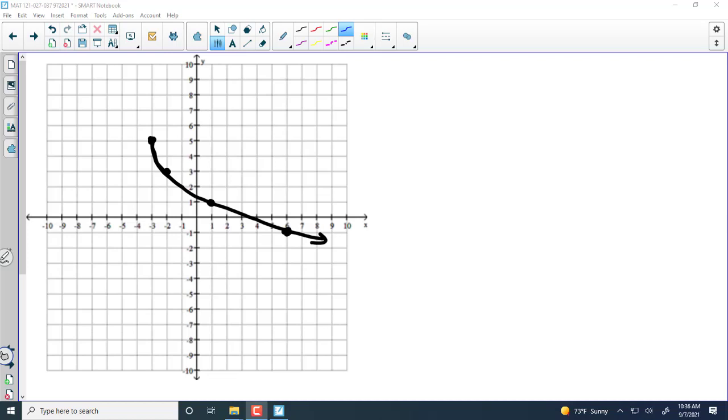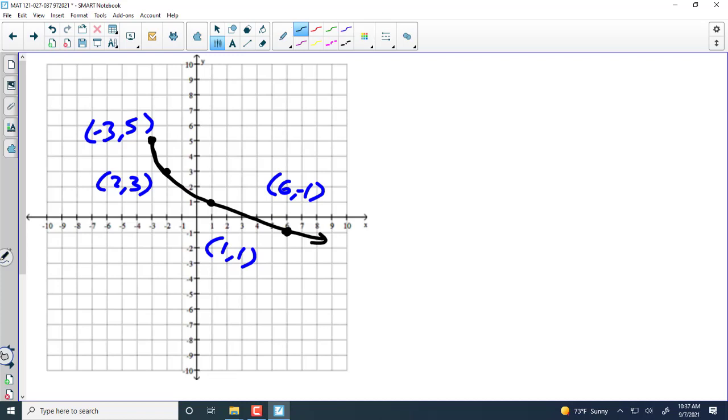So at the end of class last time, I said that we were going to take a look at a graph of a transformation and identify what transformation has taken place here. If you're given a graph that looks like this, one thing that might help you is to label some ordered pairs on it. So we've got (-3, 5), (-2, 3), (1, 1), and (6, -1). And our job is to figure out what graph has been transformed here.